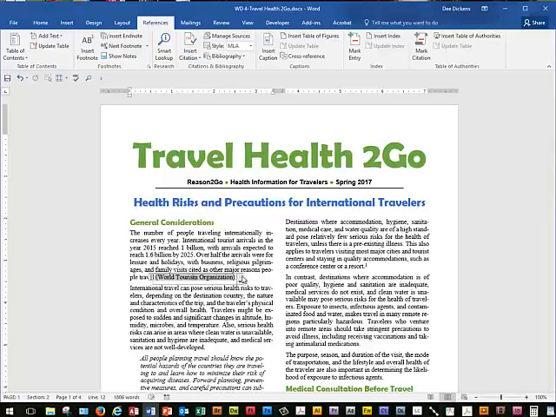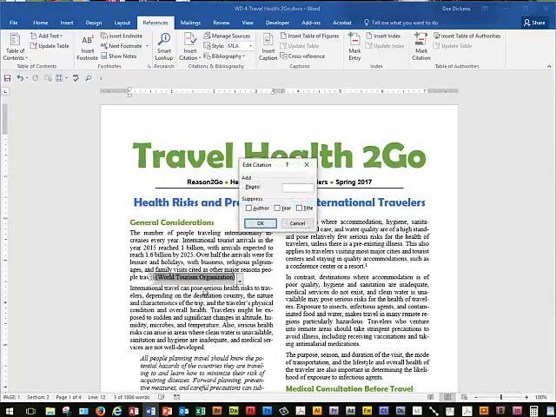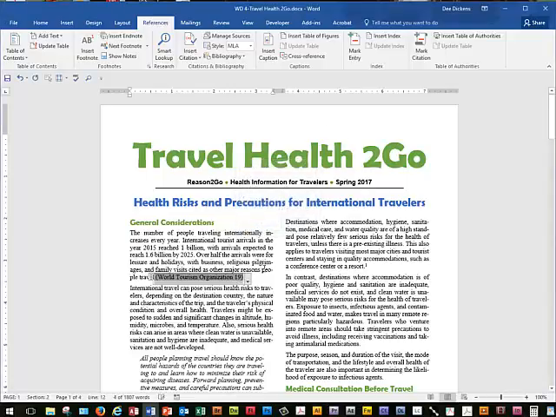If you select the citation, you get a little drop down box, and from that you can choose Edit Citation. They want us to add pages, or page in this case, so we're going to add page 19 and say OK. You can see that it changed the way our citation is seen on the page. We're going to scroll down and find the next place where we're going to insert a citation, and we're going to add a new source there as well.